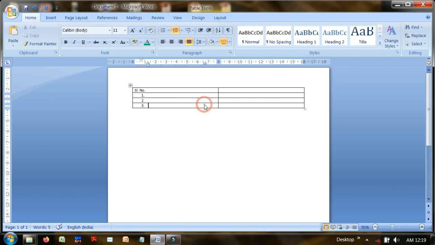Now in this MS Word, keep your mouse cursor in the last cell. Pressing the key will fill in automatically, 4, 5, 6.